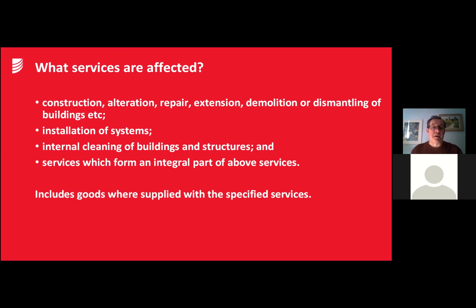So there's quite an extensive list of things which are caught by it, but the general rule, I think, is that it covers services in the course of actually constructing a building and the integral parts of that building. Just providing raw materials for the construction of the building does not count, and services to the end user, either the person who's going to occupy the building or use the building for their own use, also does not count.